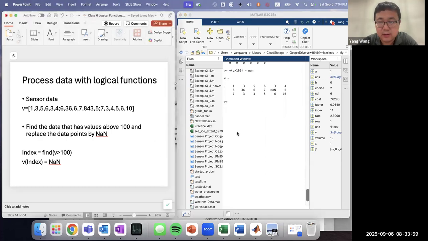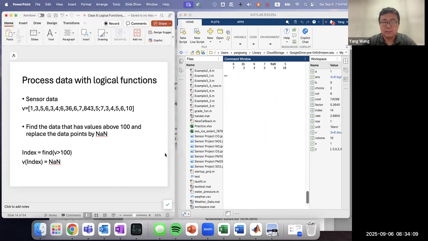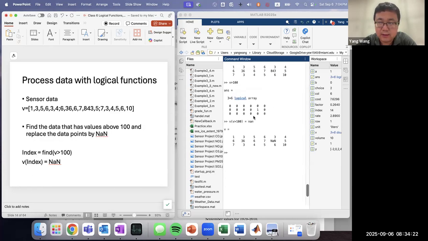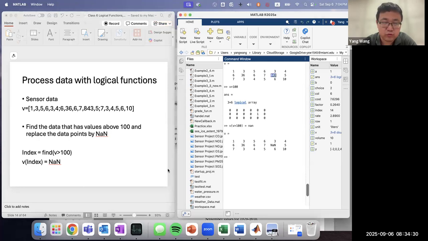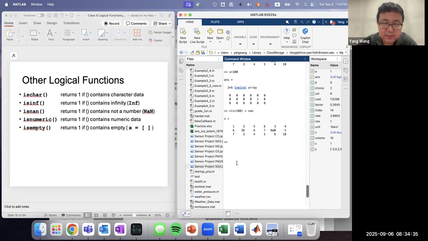Okay, so I would say, at least in my day-to-day work, I use this function quite a lot to process my data set, right? It can help you screen out certain data that does not satisfy your standard. Of course, you have to be cautious about not altering the data. So here, what we're showing is that you can see the data like 800-something is definitely an outlier compared to the rest of the data. But you have to justify the removal of the data for sure. Okay, so apart from the find function, there are other types of logical functions.